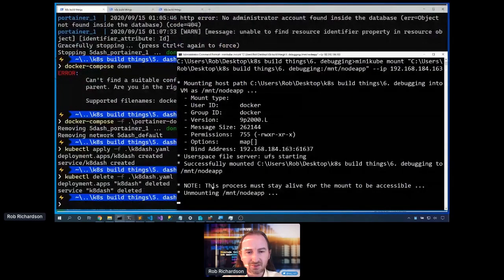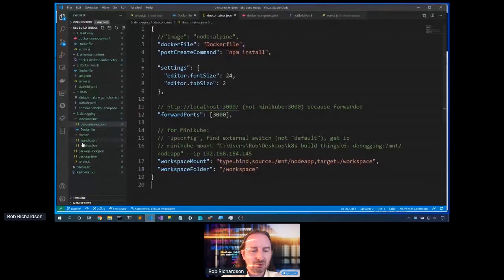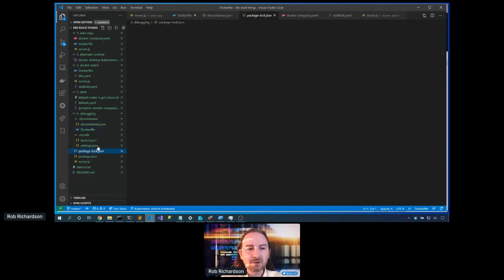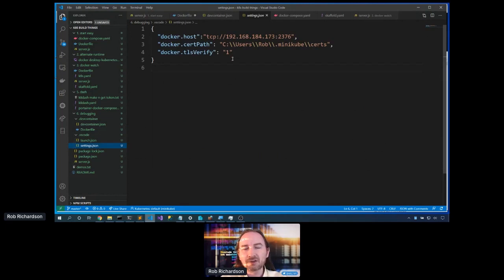I may have to concede this is a demo fail. Yep, I'm going to concede that as a demo fail. But this gives me some really elegant ways to start to debug and edit and develop inside of a container. I get a shell that exactly matches my container. I can run exactly in context. And if I have any differences in the way I build my app, like for example, I'm going to pull in Git so I can commit out of my container, and all of those pieces just fit into place. Because I'm using Minikube, I'm going to tell it where my Docker host is, and it'll just plug in all the details to make that work.